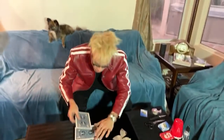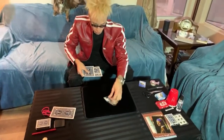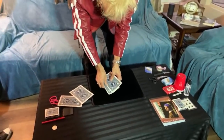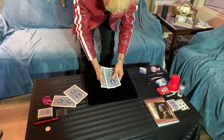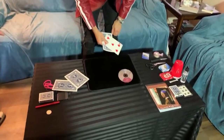Kind of neat, huh? So what I like doing though is, of course, this is separated, and these are all broken up. So I thought one more trick just for you guys. If I just do this and rub them together just like that. That's it. 1, 2, 3. That's it. Now it's back together just like that.